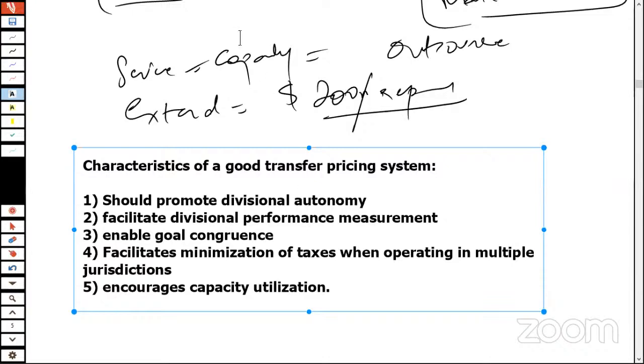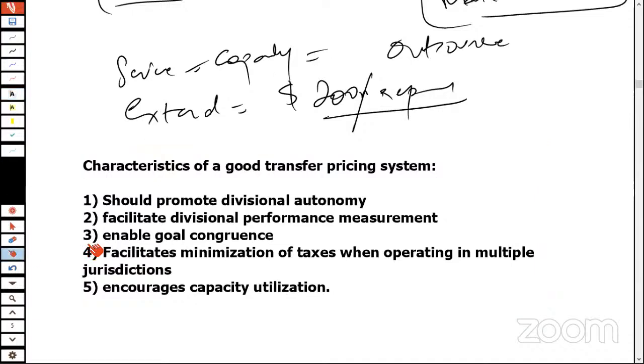So that is facilitates divisional performance evaluation. So these are a few characteristics of a good transfer pricing system. So if you come across such a question in the exam, this is what you would have to talk about.